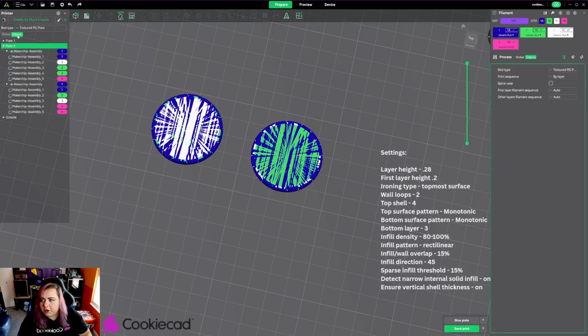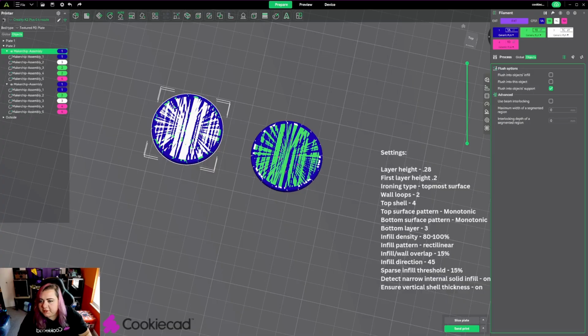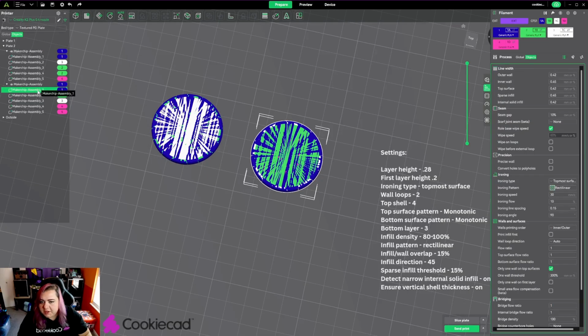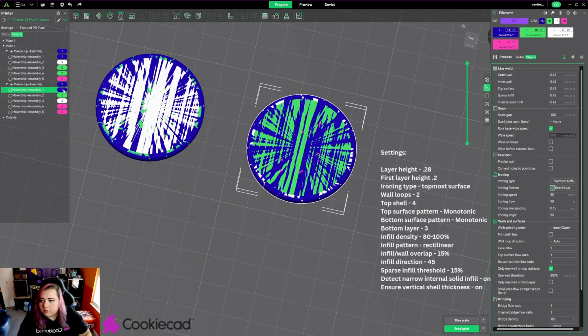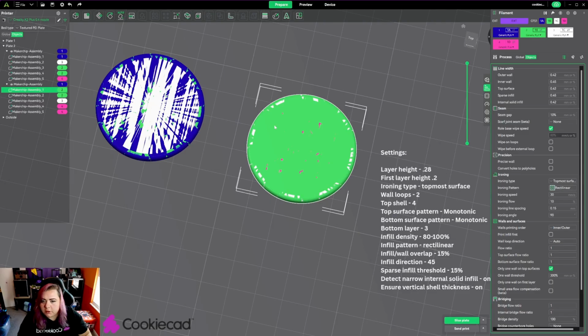So I'm going to go over to Objects over on the left here. And I'd like the Makerchip assembly to look like this one on the left as opposed to the right. On the first one, we're going to keep this as blue. What this highlights, let me change this for you, is the outside of the Makerchip.